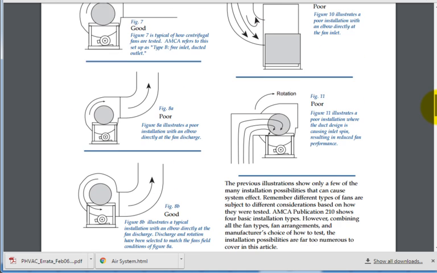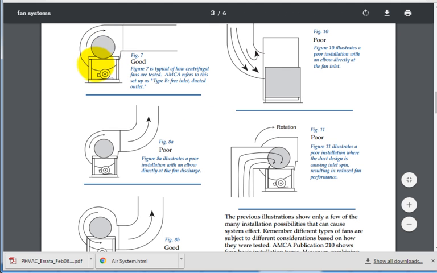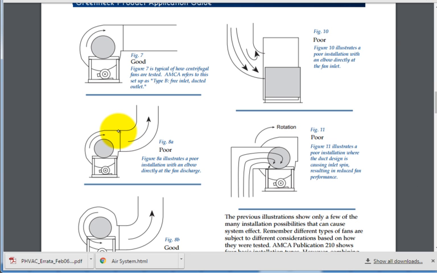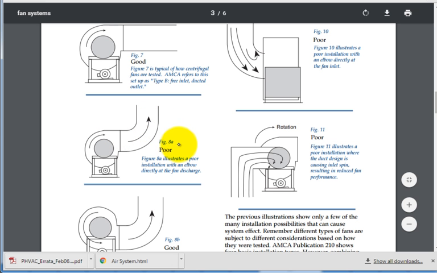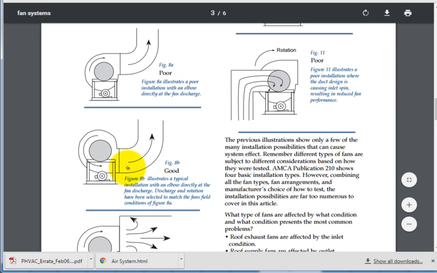Here's a big one. You have a centrifugal fan. It's sucking in air in the eye region, turning it and blowing it out that way. But let's say you need to move it upstairs, and so you hook it up this way. Well, the blast area from that fan coming out is high on the top, on that outside, and then you're trying to turn it just the opposite way to go up. It's going to have a significant poor system effect for this case right here, 8A. It's a lot better if you install it by turning it around such that the blast area is a high speed right here and it's going to go along that wall and then move up. A lot lower system effect.